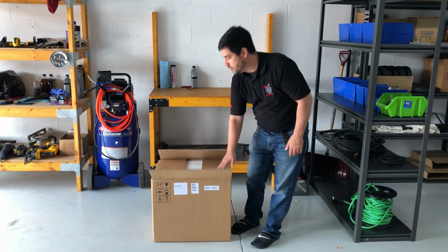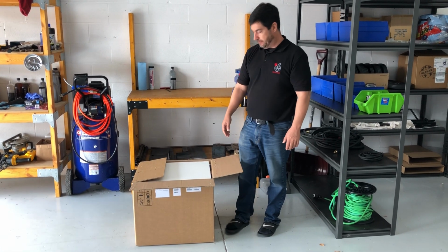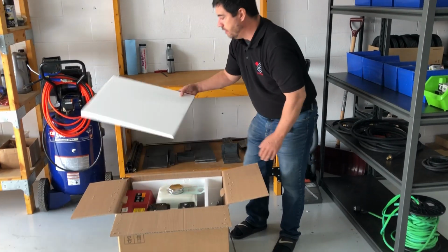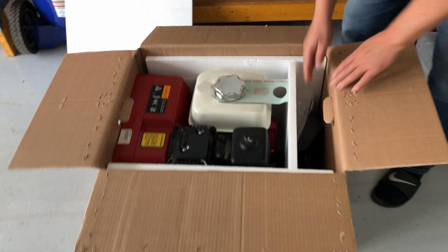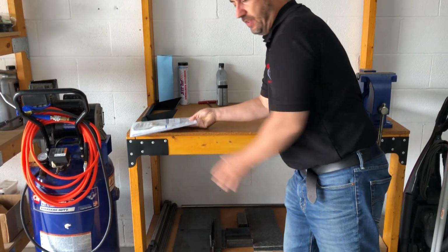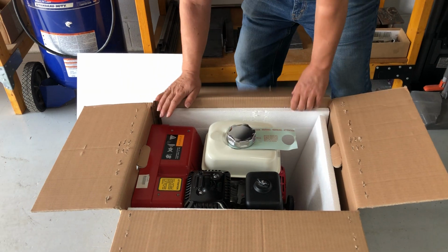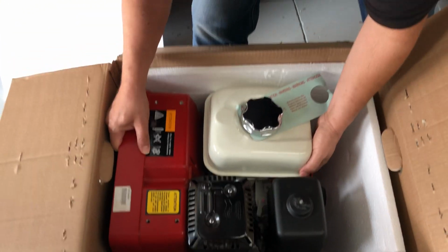What we're doing today is we're having a look at what you should do with your welder when you receive it. I've already pulled out the staples, so we're ready to go. This is the 150 Mosa Magic Weld. And inside the box, you're going to find the machine, of course, some instructions, the handle. Basically, this is just going to give you all the information as to how to get it ready and put oil in it and have it ready for welding. It should take about 15 minutes to get it prepared.